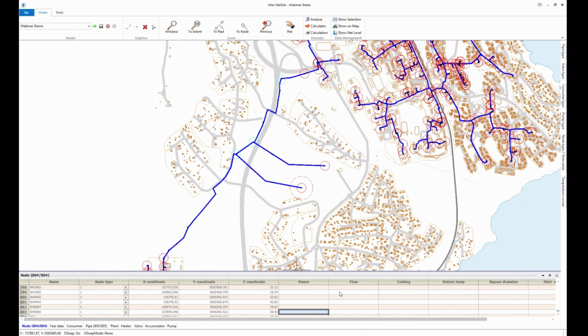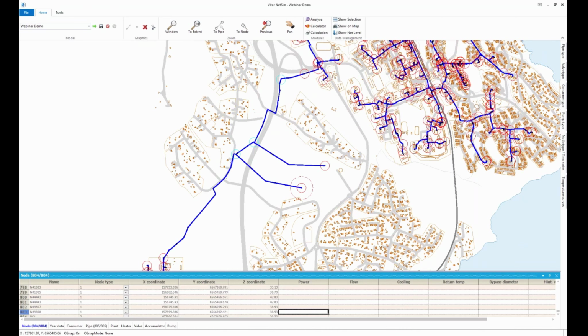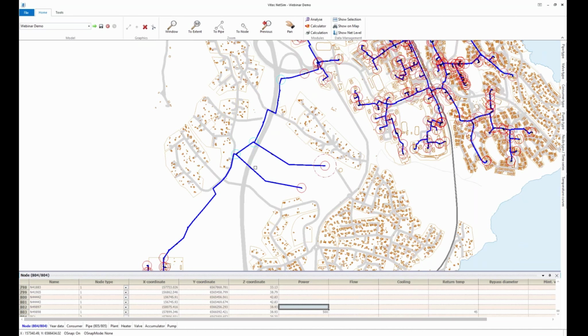So I will choose the node, put on the power that we will use, and we'll also need to put in a return temperature to make the calculations possible. So now we have a power and return temperature here. We'll save them, and those will then be used for the dimensioning of the pipe that we have chosen.